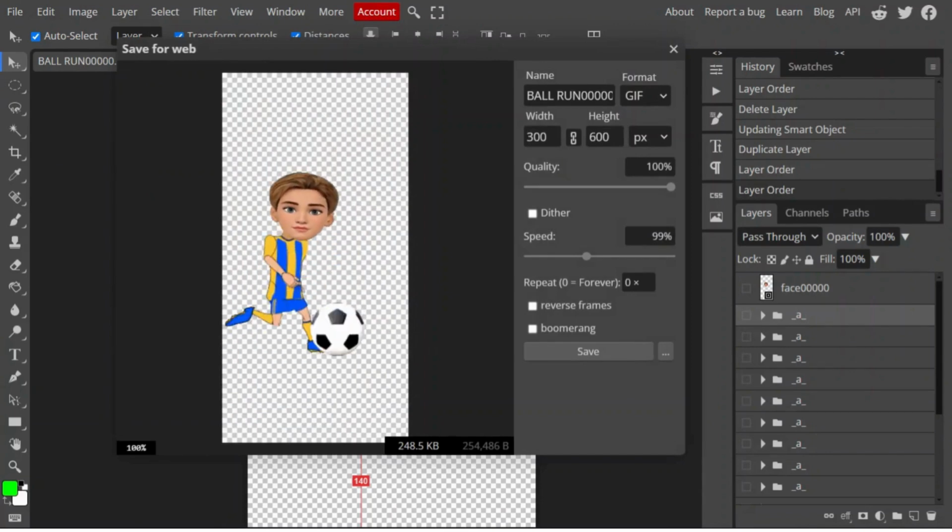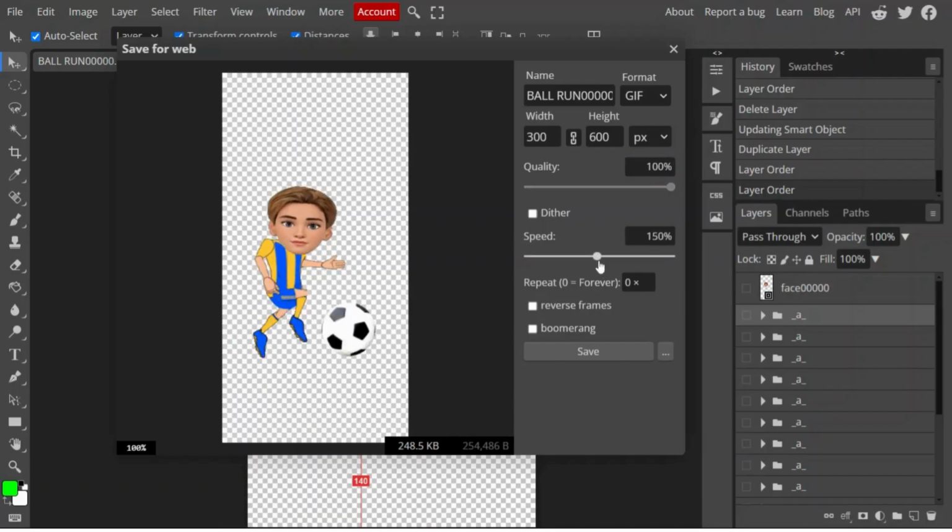Look how smooth that is. And I can speed it up. Let me just put it to about 150. Let's go 125. And the animation works because obviously I followed the template. I had the head template. So that's why the head is moving like that, so consistently. So I can download this.